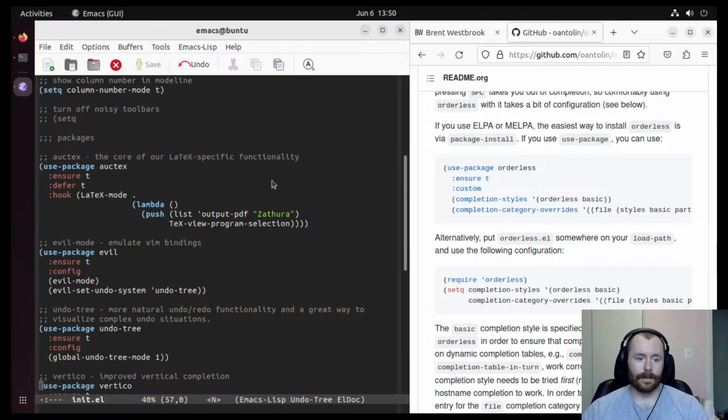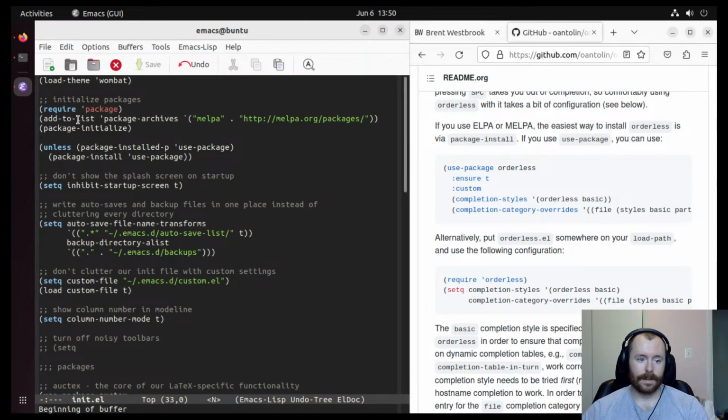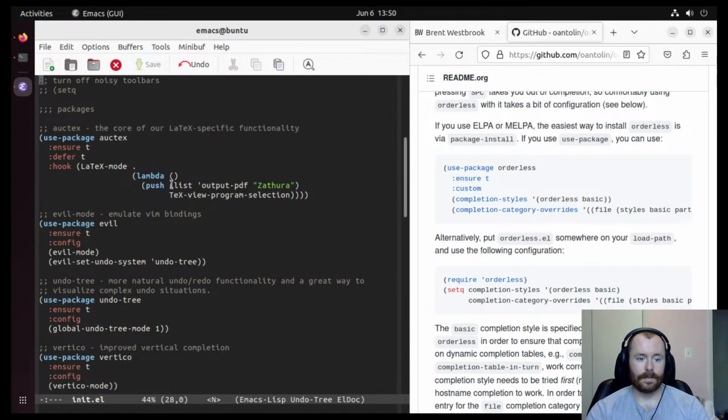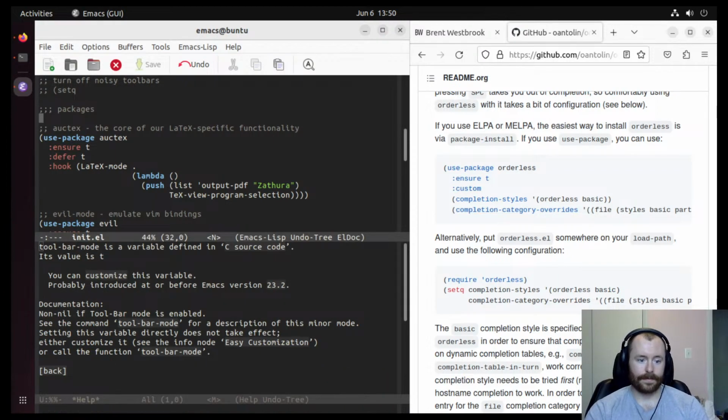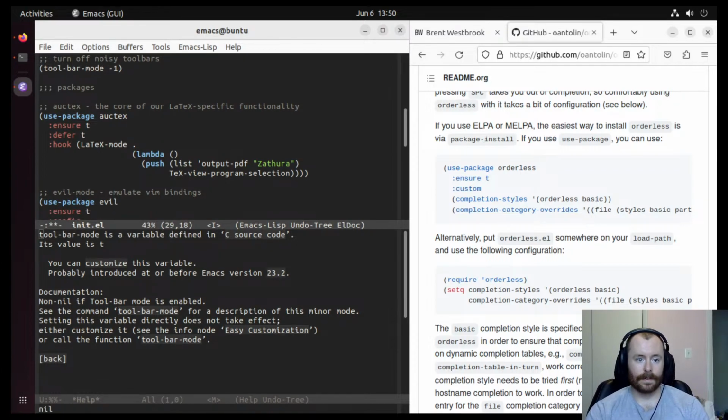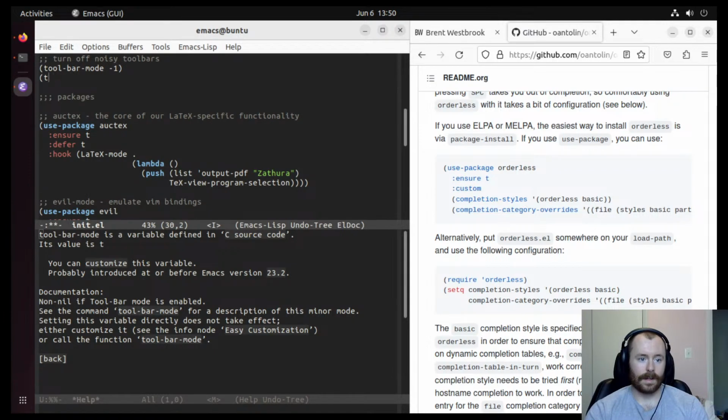Oh, I was going to do the toolbar stuff. Yes. Toolbar mode. Okay, the comment thing is just not working. Toolbar mode -1. What is the other one called?